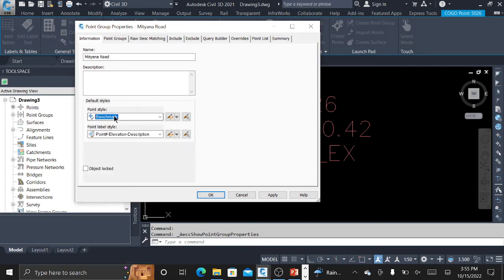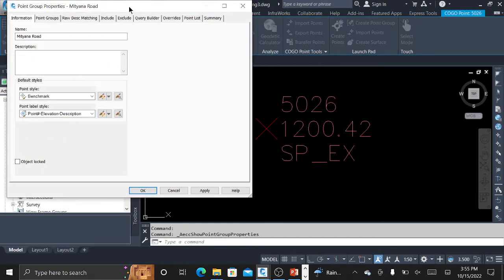So once I click, say, benchmark and I apply to my points, before I actually close this toggle, you can also try to click on one of them. Probably one of you can click on, say, hydrants, or you can look through the list and try to see how it's going to affect your points.